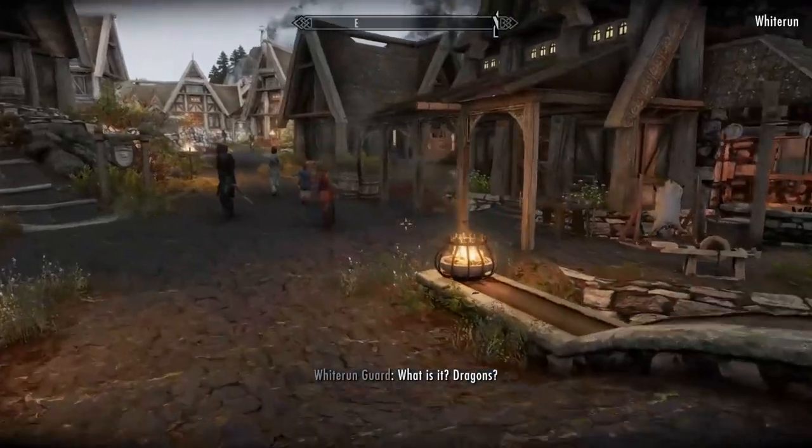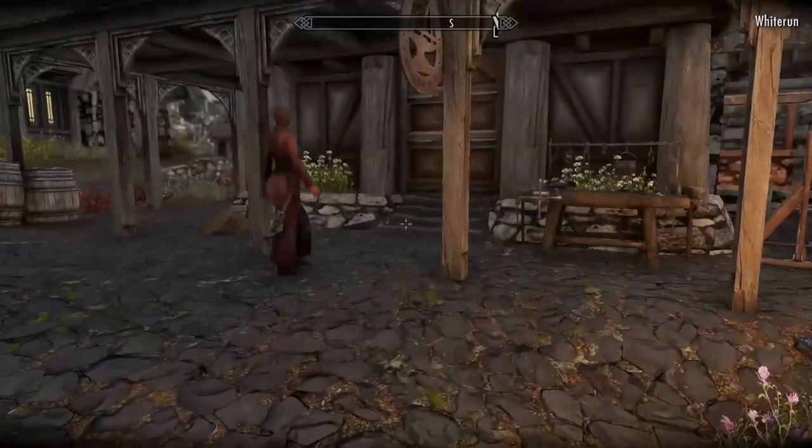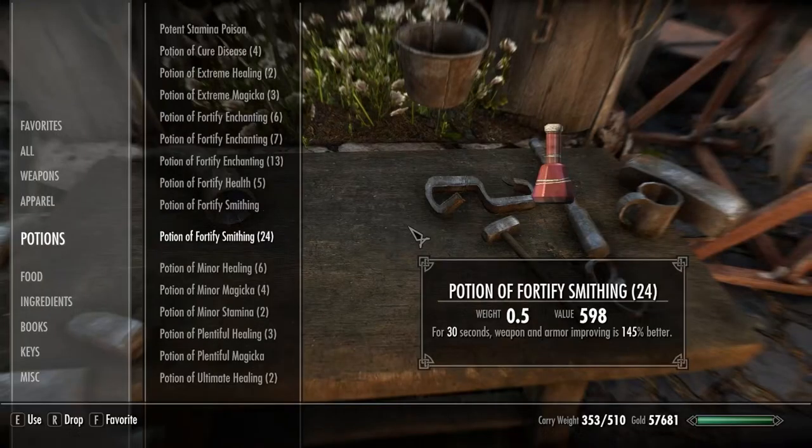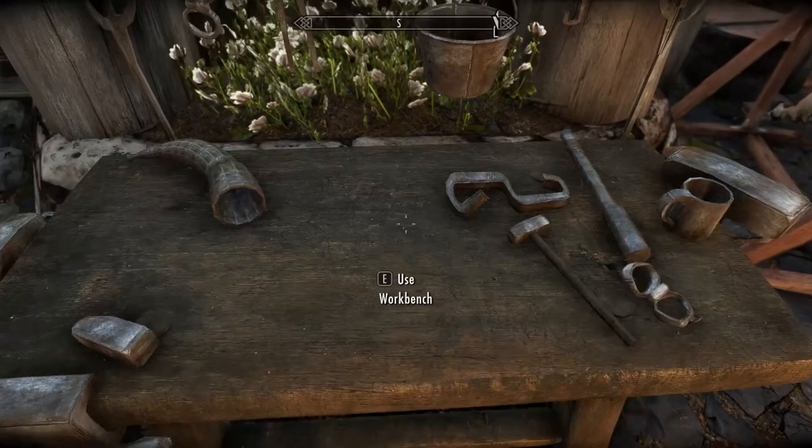Don't forget to make a Fortify Smithing potion. The time has come. After you make it, drink the potion. Make it legendary.